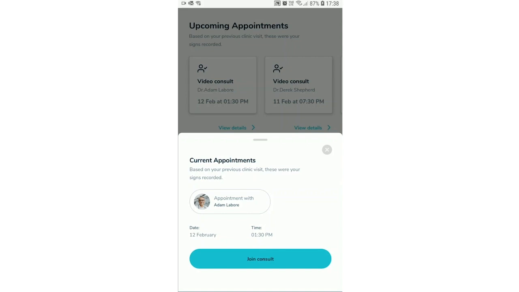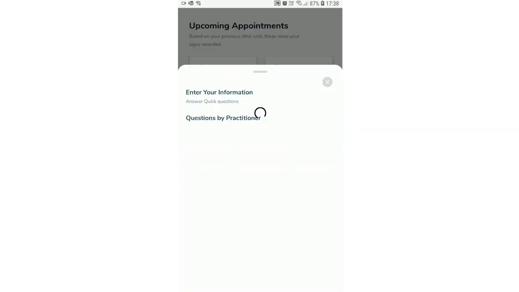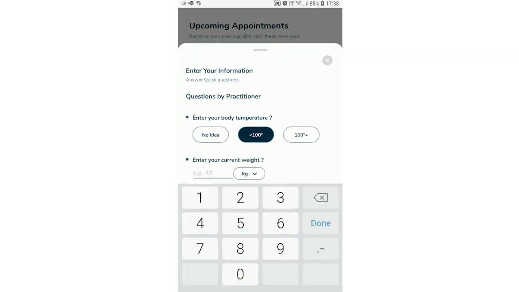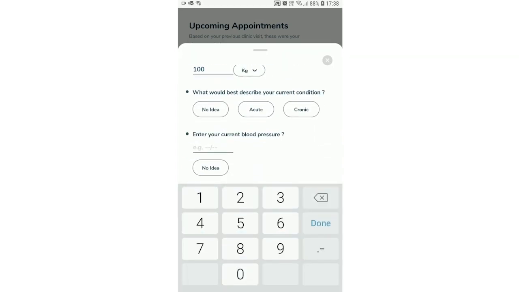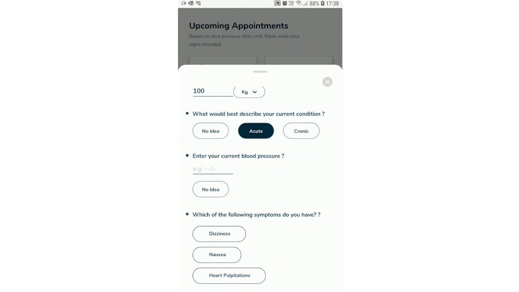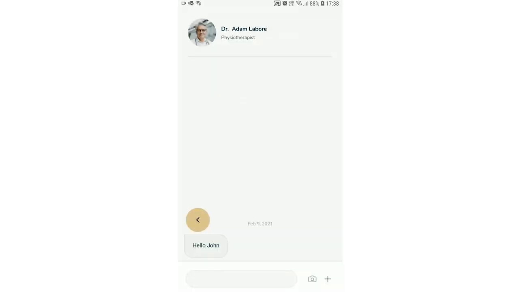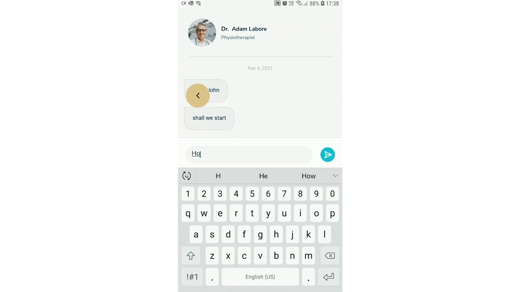When I do that, it starts the interaction with the system, and starts the interaction for the app. It gives me a pre-consult form, which asks me a configurable set of questions, and the reason why I'm trying to consult with the doctor, and all this information goes to the doctor. He or she can then look at this information and say he's ready to start the consult. Once he has reviewed it and starts the consult, he sends me a text message saying he's ready, and I do the same. At that point, we can initiate a video call.